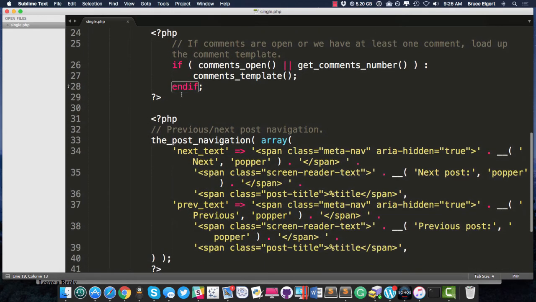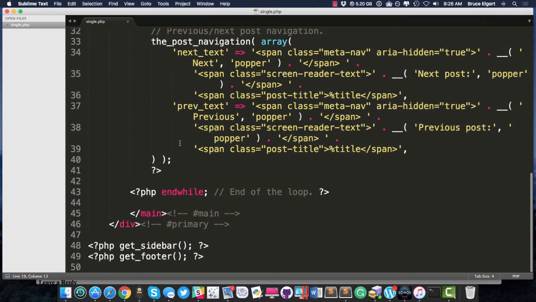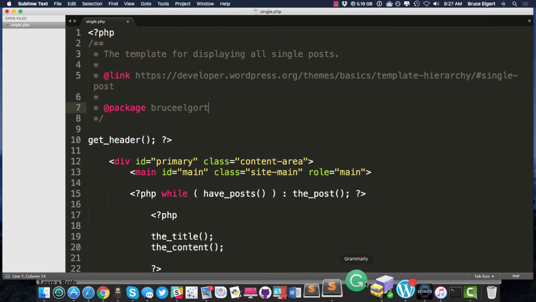You can determine whether you want to put the comments on, whether you want to have post navigation. Again, I'm starting to sound like a broken record. So you also want to change up here. It says Popper, and I'm going to change this to Bruce Elgort. I forgot what it was. Let me open up functions.php. Whoops, not Grammarly. Let's force quit you.